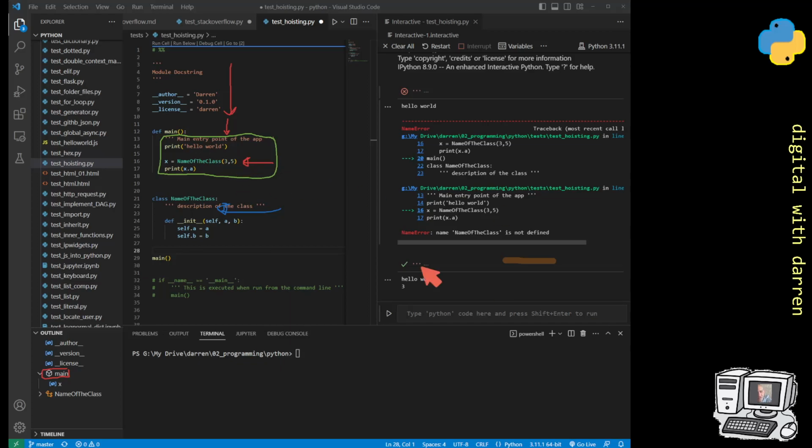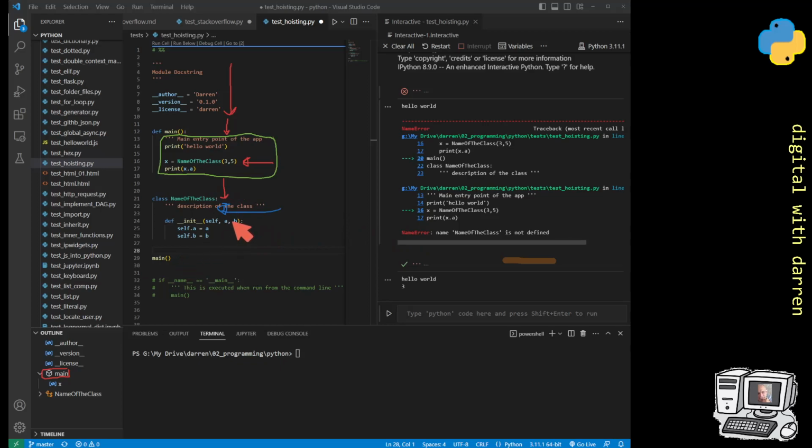It sequentially moves down the code here. So it goes down all these blank lines, and then it finds the class over there, and the class is fine. So it finds it over here on line number 21 after main has been defined. And I'm just wondering actually if this is all alphabetical or not as well. I'll come back to that. But so it finds it here, and now the class is actually defined, which is great.